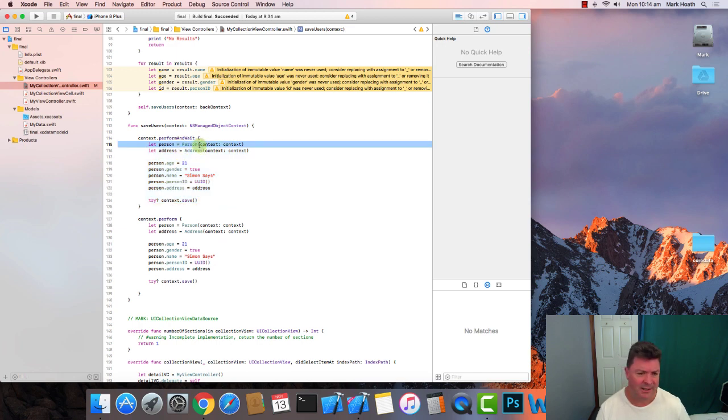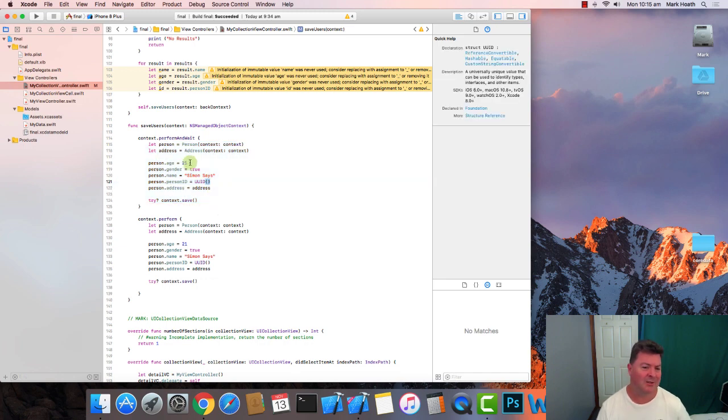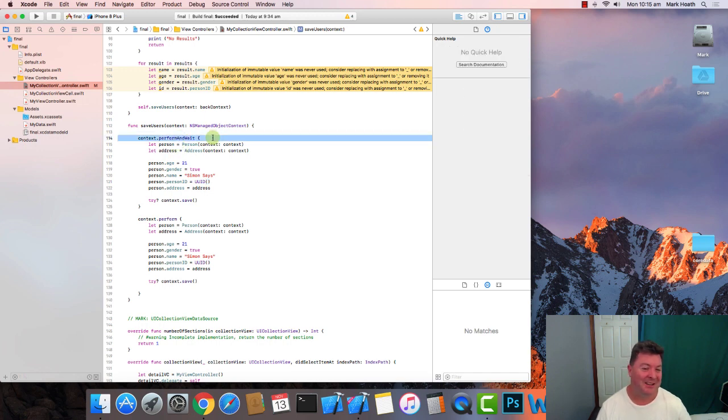code completes. Now, if you call this on the main queue, then you're going to freeze your user interface if it takes a long time. And secondly, if you've got performs in here which should have been performed in a first in, first out basis before this one occurs, then you can get deadlocks, which will crash your application. So there is no instance I've been able to figure out when you should call perform and wait.